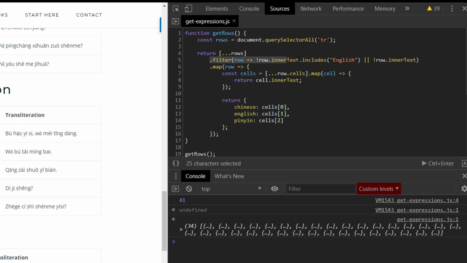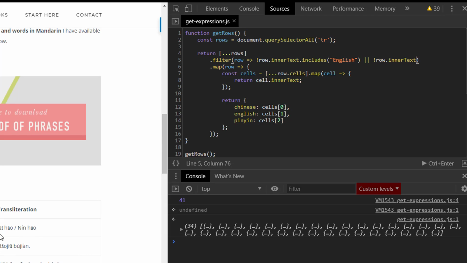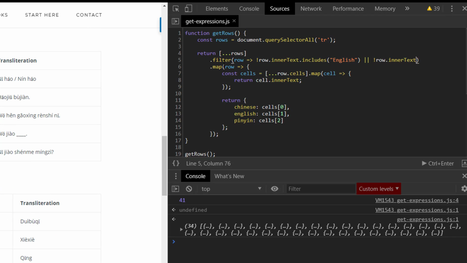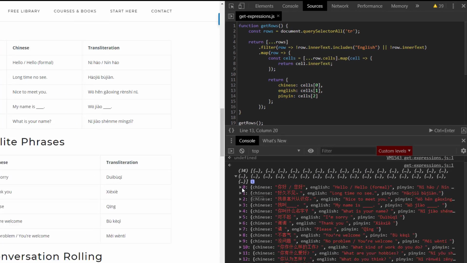We're going to filter out any one that has English in the inner text, or if it was undefined, there were a couple of rows that were showing up as undefined. That must just be some error in the HTML on this page. I don't know, but I just wanted to filter those out. And then I'm mapping all of those rows into an object with Chinese, English, and Pinyin. And here you can see what that results in.